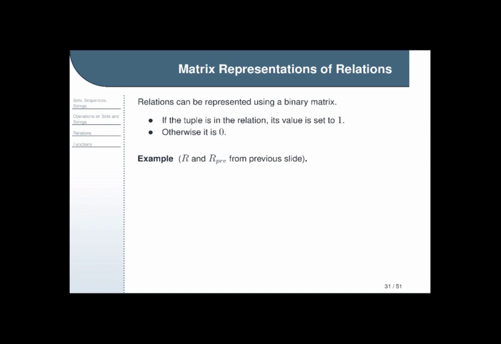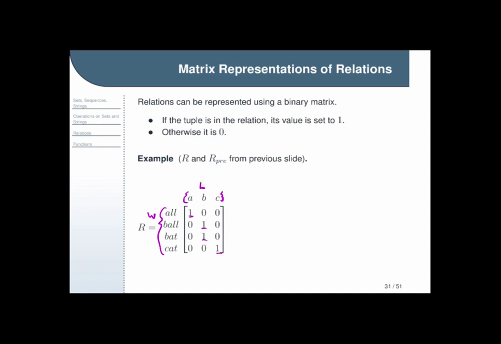We're going to look at R and R pre from the previous slide. And this is a representation of R. So remember, R was not a homogeneous relation, and we had a set L that was A, B, and C, and a set W that was all, ball, bat, and cat, right? And we've written them as the rows and columns. And what we're saying is that if a particular tuple is in that relation, I'm setting its coordinate to 1, and otherwise I'm setting it to 0.